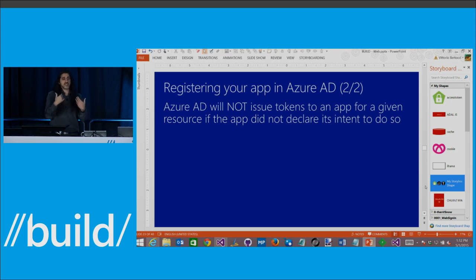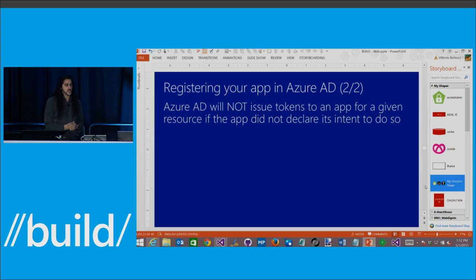You needed to declare in advance what things you want your app to be able to do, so that when you get that consent screen that you have seen earlier, AAD knows how to render the list of permissions. If you don't do that, and later you try to access a resource you did not declare, this will not work. I'm pointing this out because it's one of the things that tended to be an issue.